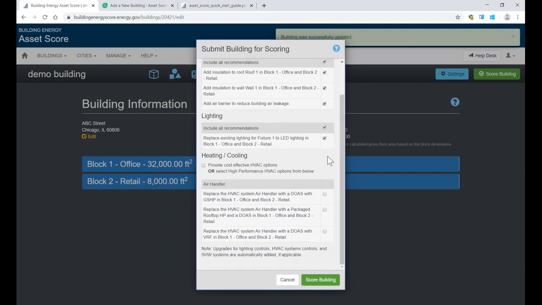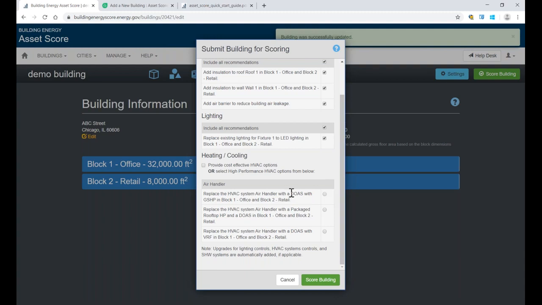And the other handy information on this preview is that you can choose to select for HVAC whether to have the tool give you its own evaluation and recommendations of what your HVAC system improvements could be, or you can see that the tool is giving you an option to select one of these high performance options.